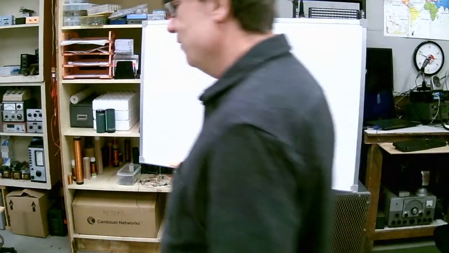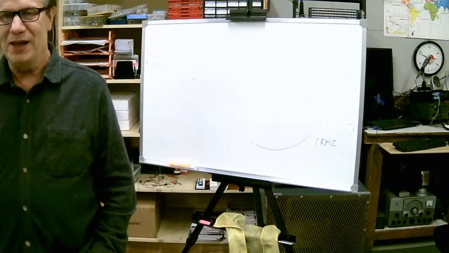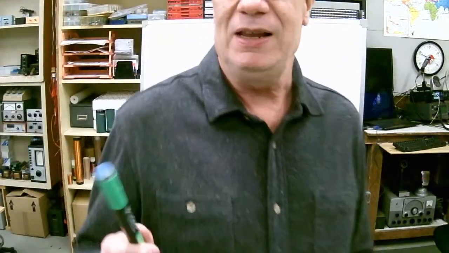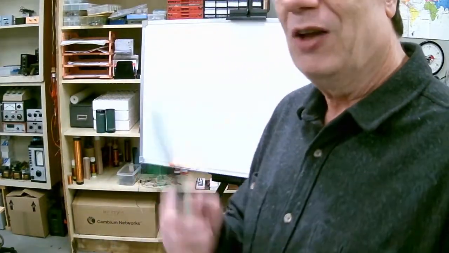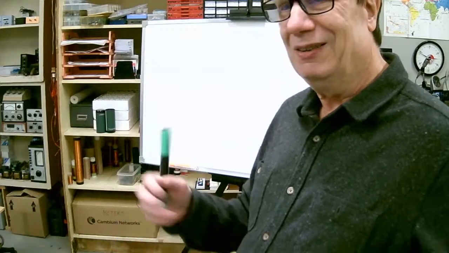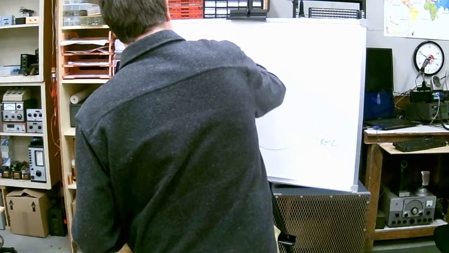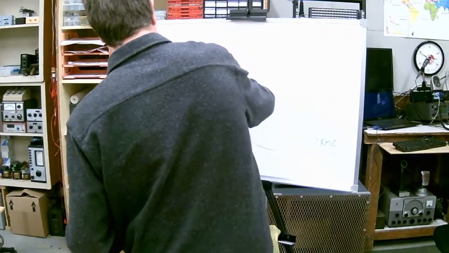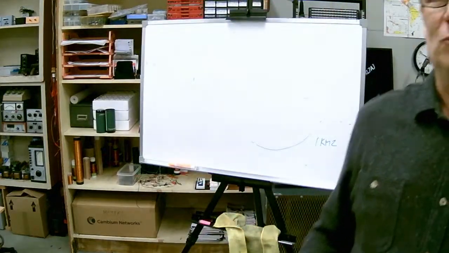Okay, now one thing we haven't talked about is that you cannot change the amplitude of any sine wave without changing the shape of it. That's kind of a no-brainer in some regards. I mean, you say, well, I'm not squashing it down, just the amplitude. But if the definition of a sine wave is that, the amplitude's changed, but it's also changing the shape.